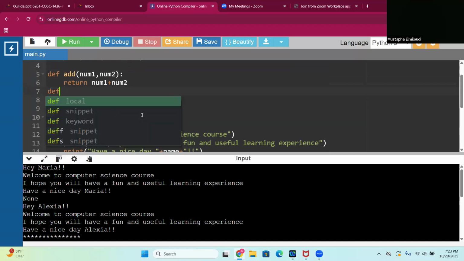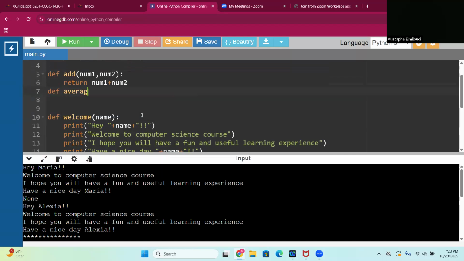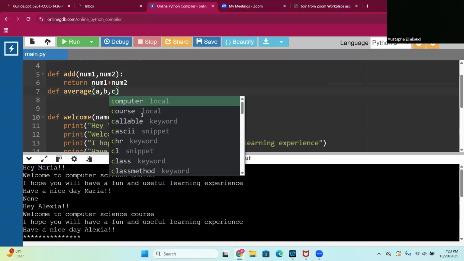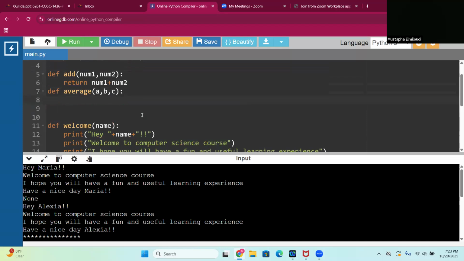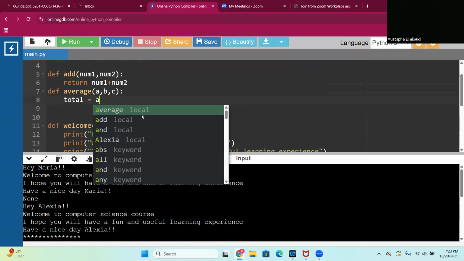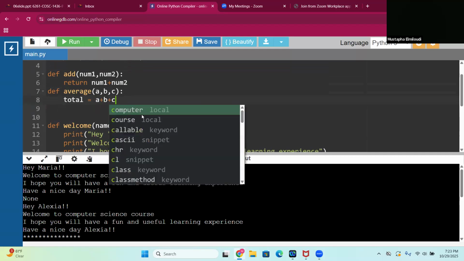I'm going to put def, and then I'm going to call it average. And instead of using two numbers, I'm going to use 3. So I'm going to put, let's say, A, B, comma, C. And then I'm going to say, calculate the sum total equals A plus B plus C.